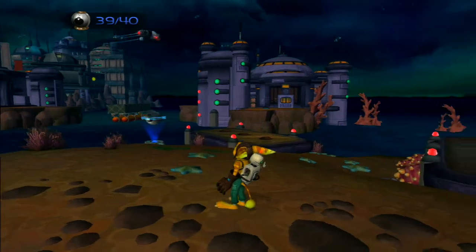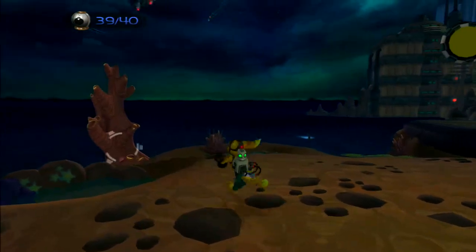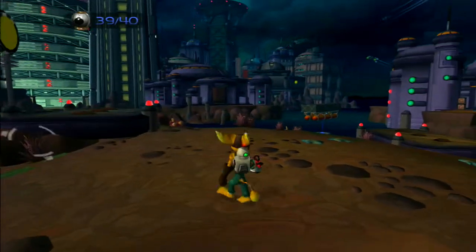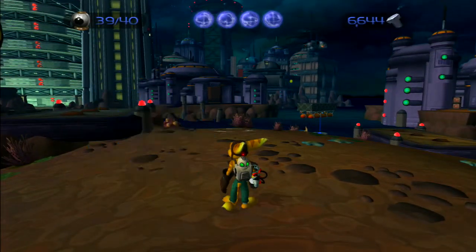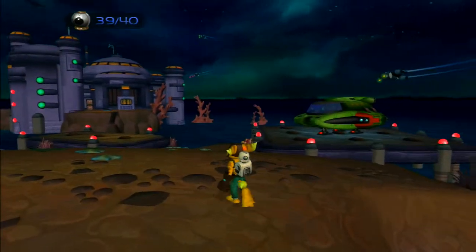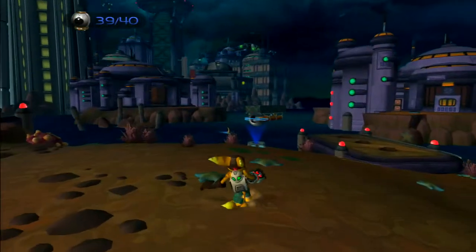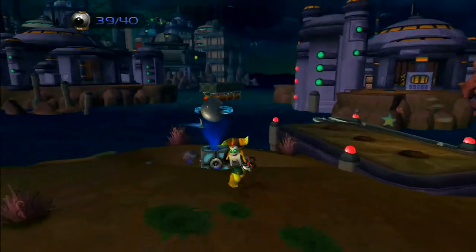This is part 5 and in the last episode we were exploring that space station there and we got ourselves the hydro displacer. We are now on planet Rilgar, which is Blackwater City. So let's see if there's anything new here in the shop.